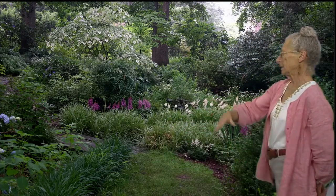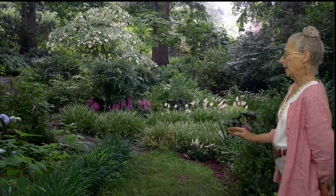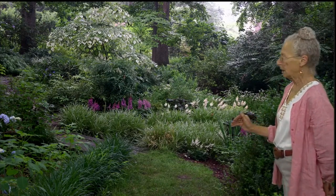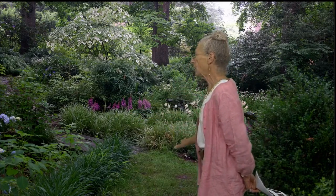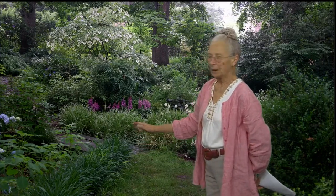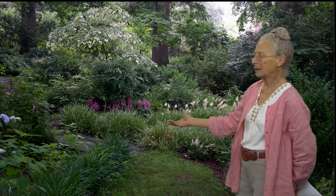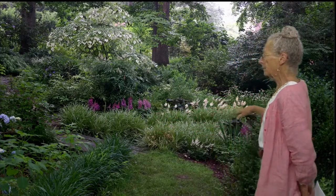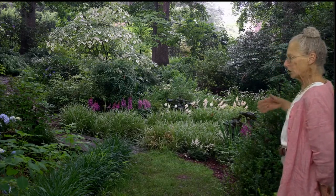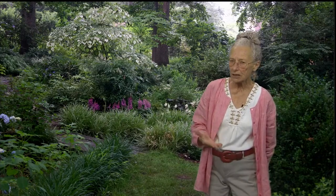and you don't have to have a stream to deal with moisture sometimes in your garden. And you ask, what's going to take the moisture? Okay, we're going to look at this large area in here. And actually there's a lot of variation because it's more moist down by the stream and in the low area, which used to be a small pond when the children were growing up. But now it's changed. As you progress up this bank, it can be quite moist, but it dries out too. So you've got different needs for different plants.